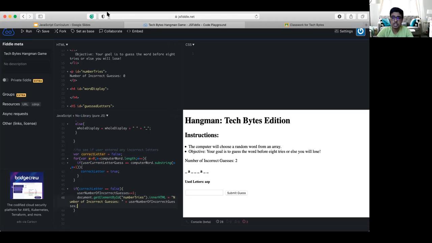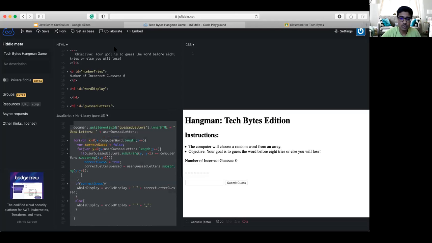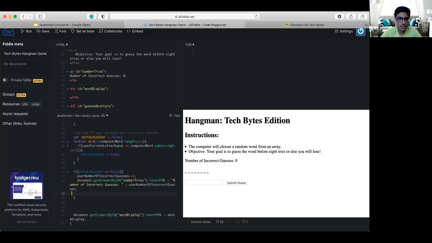But how about we add a feature in which if the user has made, say, how about 8 guesses should be a fair amount. If the user has made 8 incorrect guesses, then what we're going to do is end the game. So this is going to be a bit of a simpler logical part we're doing for the game. That being that we're just going to check if the number of guesses is either equal to or greater than 8. So in order to do that, what I'm going to do is copy our variable, which is holding the number of incorrect guesses we have, and say if the number of incorrect guesses the user has is greater than or equal to, so the greater than or equal to symbol, then 8, then we can just alert you lost, or something of that sort.